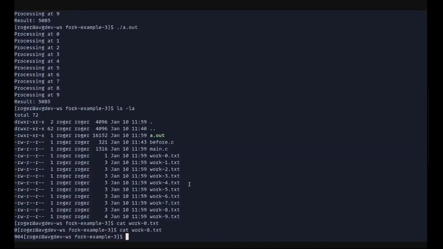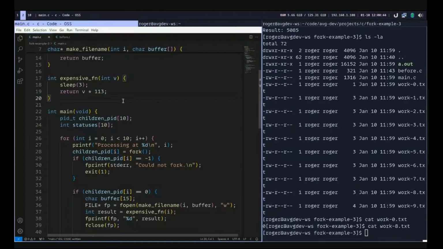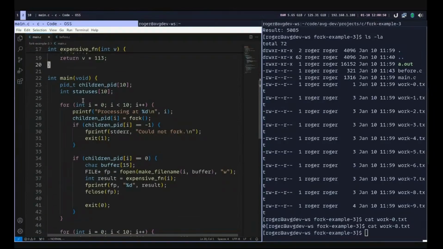Then the parent goes through every single text file, extracting the number and adding them up together. This is how you could process massive amounts of data in parallel using C. This is one example. You could do threading too, but since we're doing fork exec, I thought it's a good example.